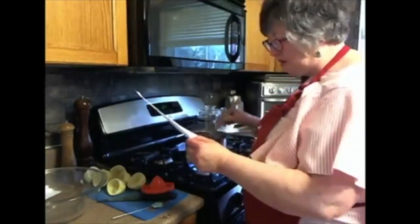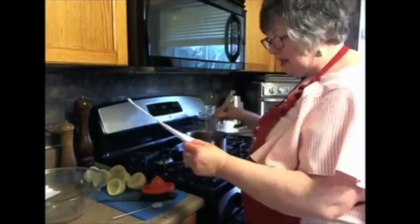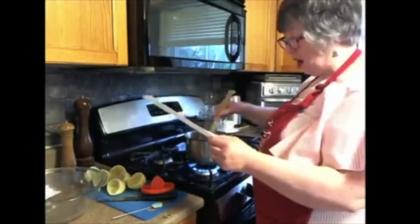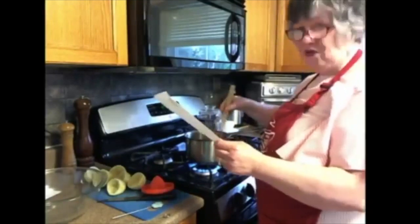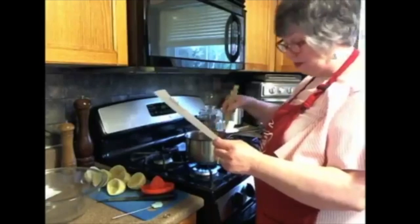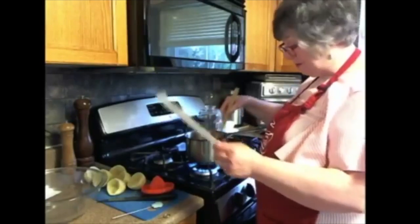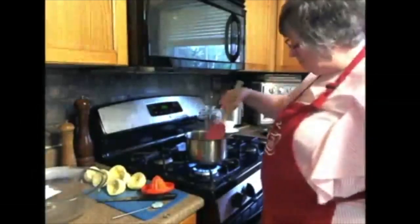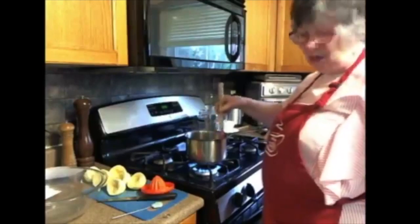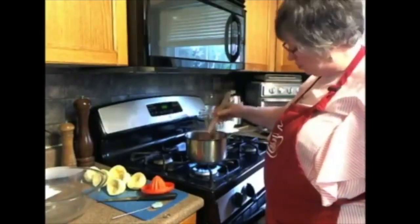Medium heat for about 2 minutes or until the sugar is completely dissolved, and then pour the hot lemon glaze over the hot loaves and let stand for about an hour or until cooled. Now, what I did is I poured the lemon glaze over the loaves and left them to cool.